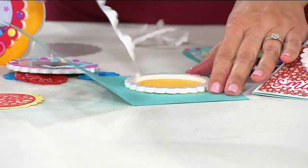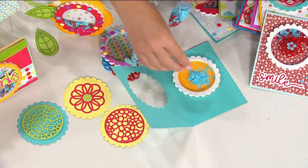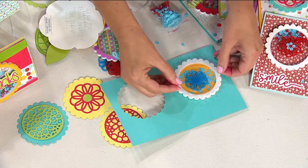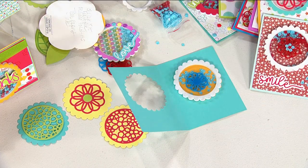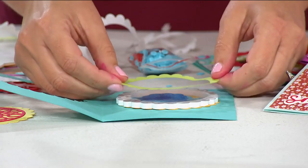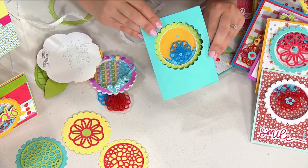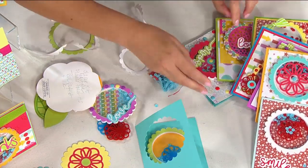We lift up the second sheet and add our embellishments — some sequins, and I have to add a little flower too. Then we take one of the windows. The foam already has adhesive on both ends when you peel it off. I lay the window down and place the die-cut piece on top. Look at that — a cute little shaker! The dies are going to last you forever, so you can recreate these over and over again.